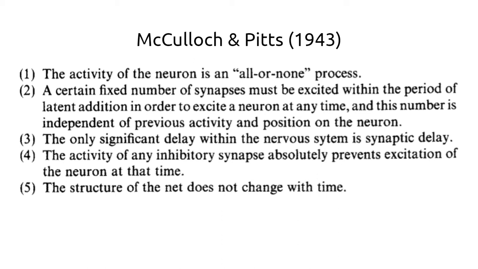I will note that this isn't necessarily spiking. Because it's an all or none process, that means that if I give it a constant input that's enough to make the neuron active, then the neuron's activity stays at 1 and just stays there all the time. It's not that it is spiking over and over and over again. It's not like spiking up to 1, back to 0, up to 1, back to 0. The activity of the neuron just stays at a 1.